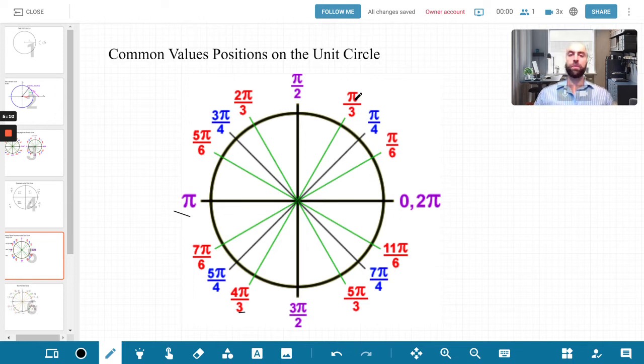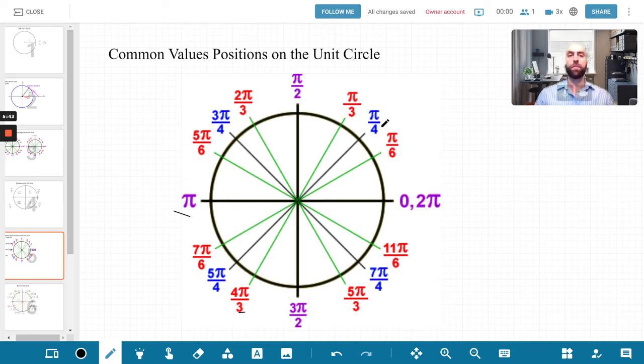Students sometimes get tripped up because of the change in the denominator, but it makes a lot more sense if you think of it in terms of sixths and quarters around each half, because if you just multiply out these reduced denominators, you'll understand that it's just counting. 1 pi over 6, 2 pi over 6, 3 pi over 6, 4 pi over 6, 5 pi over 6, 6 pi over 6, and all the way through the bottom half as well, until you reach 2 pi, which is 12 pi over 6.